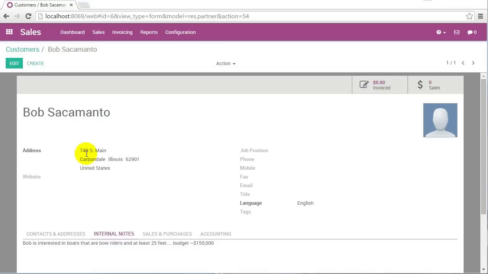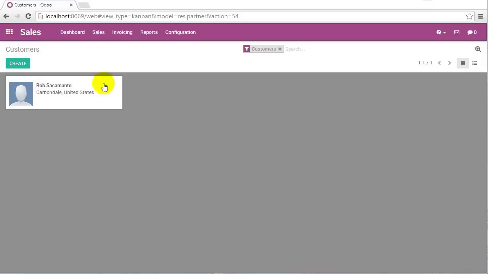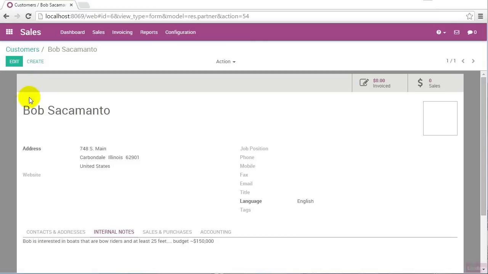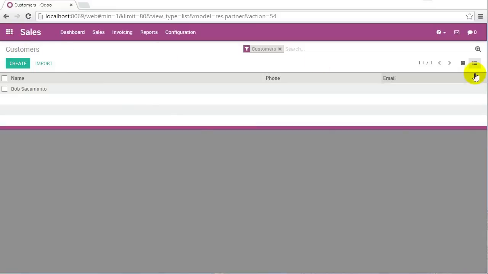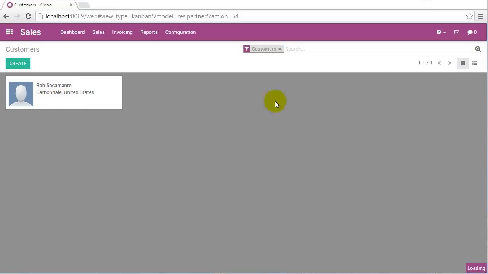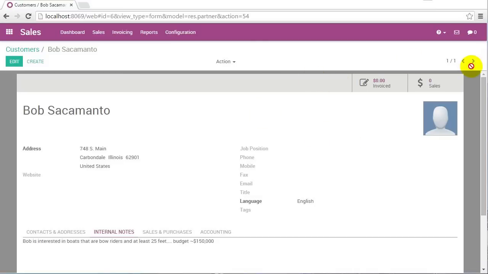We've got basic information. Now, one of the things that is a little bit new in 9, if you're coming from 8, is there is no tree view here. You would just go back here and click customers to see them in what they would call the Kanban view. Now you can click to see the tree view. But once you go to the form, you kind of lose that little icon collection up here until you go back here to customers. So then we can look at them in a Kanban view and click on them. So we got a customer now in Odoo.